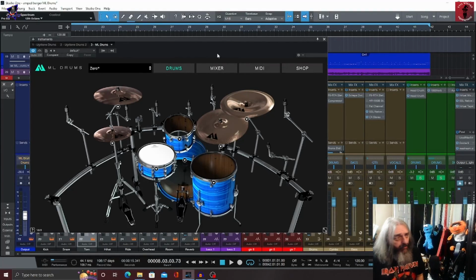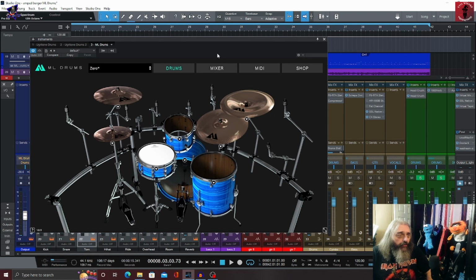So yeah, that was ML Drums from ML Sound Labs. So, do these free drums get the Wizard Seal of Approval? Oh, the Finger of Doom! Yeah, for me, they definitely get the Wizard Seal of Approval. I think they sound absolutely fantastic, and even on the presets, just a little bit of tweaking, just for personal preference, I think you can get some really good sounding drums.